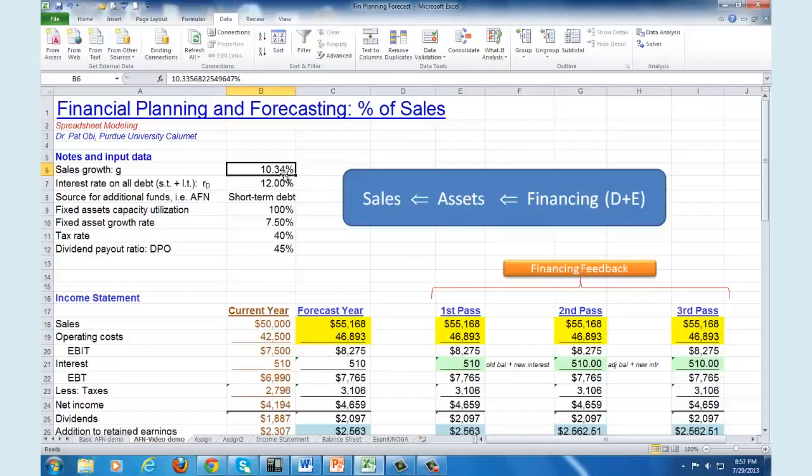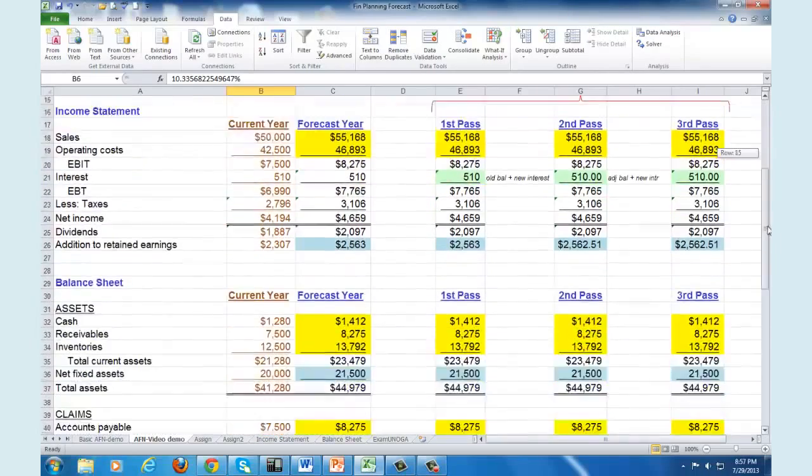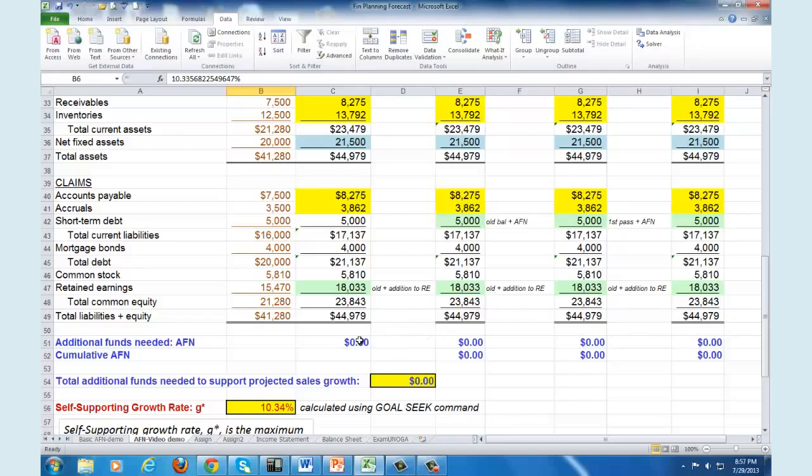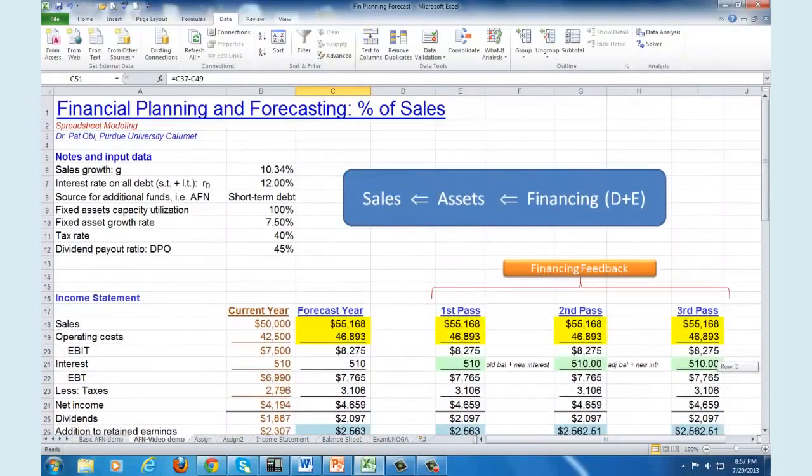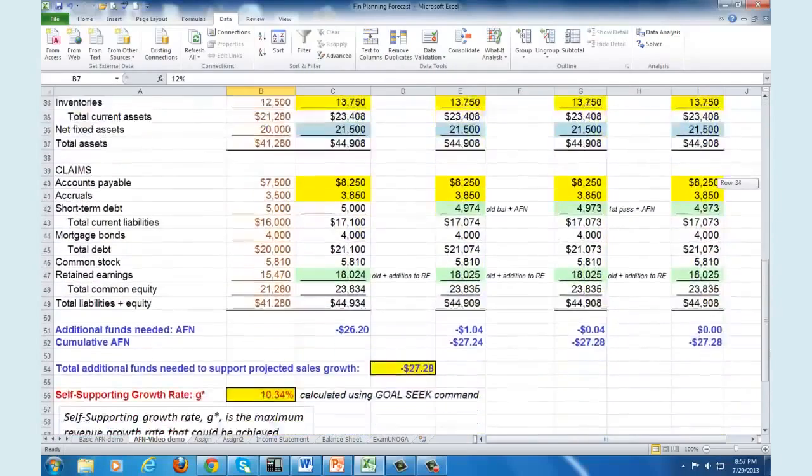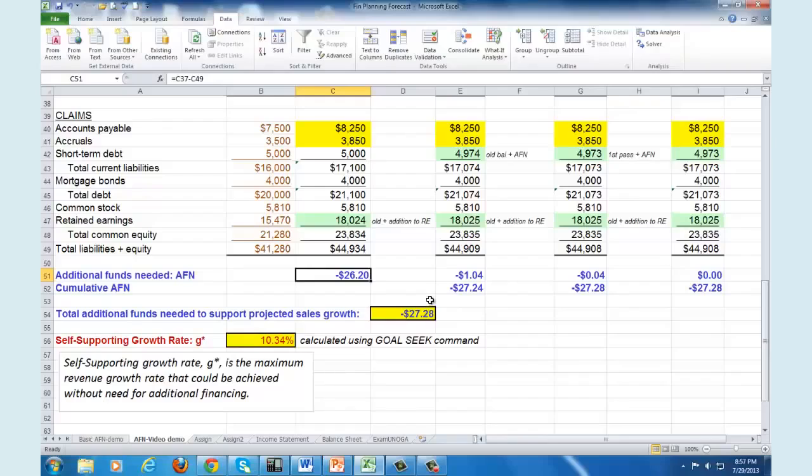Now that's going to be 10.34%. It says if our sales are expected to grow at the rate of 10.34% or less, that we're not going to need any external funding. In fact, this 10.34%, if I scroll down here, as you can see, will give us an AFN of 0. If sales are expected to rise by any rate below 10.34%, we would actually be having surplus funds, for example 10%. If I go down here, as you can see, we now have a negative AFN, meaning we're going to have surplus funds if in fact our revenues were to grow at the rate of 10%.